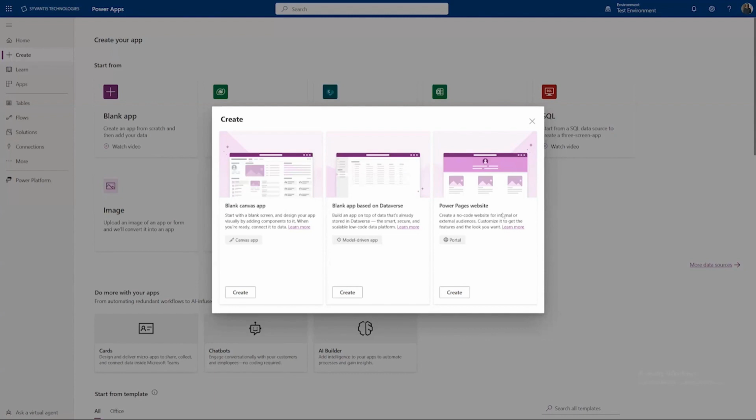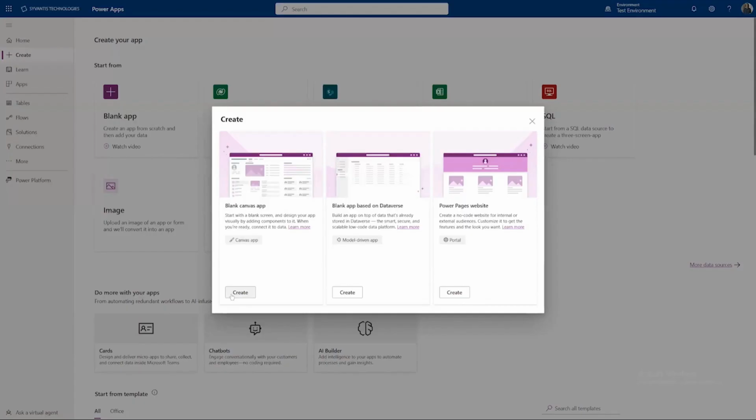What we see next is the three different types of apps that we can make using PowerApps. For most of the apps that are more independent from Dataverse, we'll use the Canvas app. But I'll go over the differences between these anyway. A Canvas app is an app that you can build with any data source you choose and can exist completely independently of Dynamics. A Canvas app is also completely compatible with any mobile or web designs, so you can easily use it on the go if that's what you need.